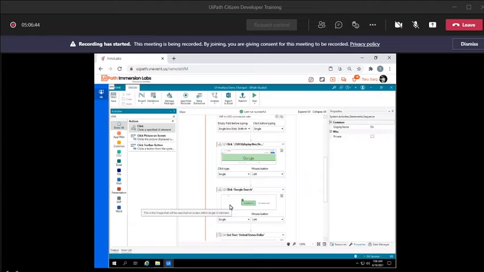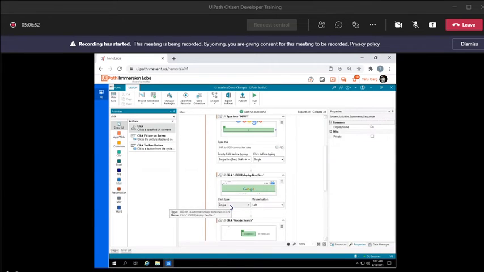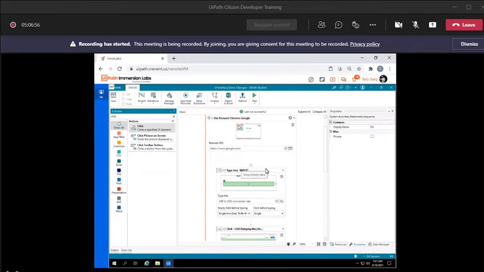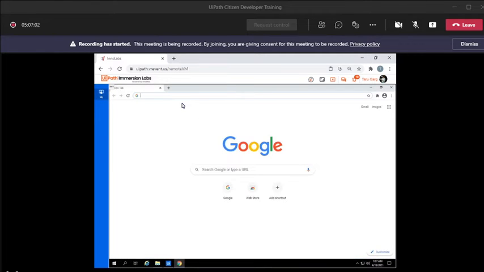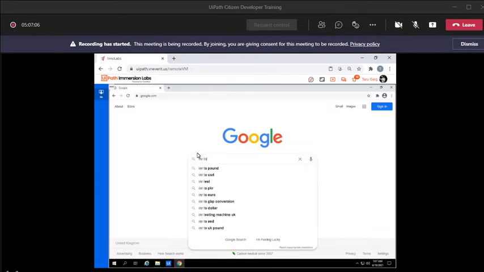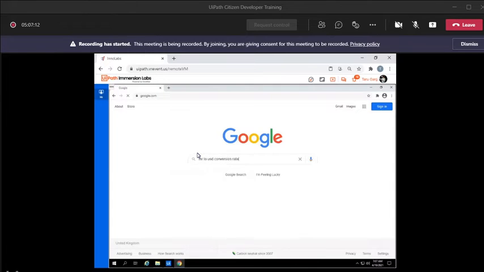Okay. Now one trick I would say. I say this as a trick because it would reduce your steps. Right now, when we come here, we type into google.com and then we type this INR to USD conversion rate, right?